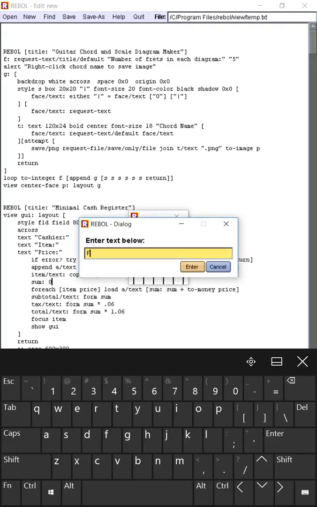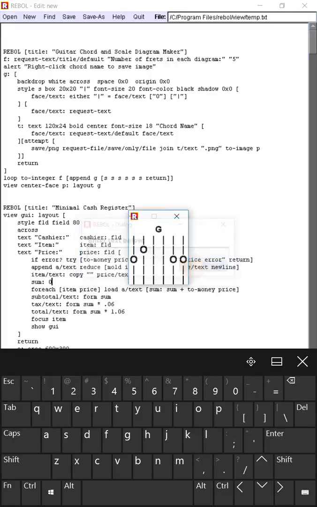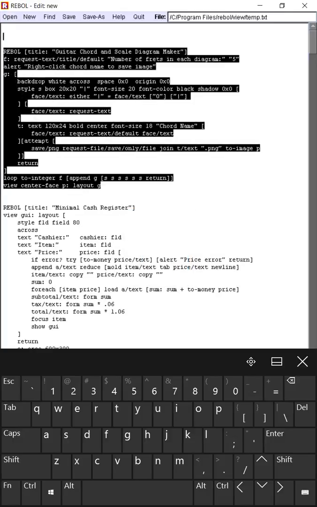There's another program later in these examples which lays these diagrams that we create out into a nice layout that you can save as a single image and send to people. Okay, so we created a couple images there, and again, just a few lines of code. All of that, all the saving routines, all the drawing routines, everything is in just those few lines of code.